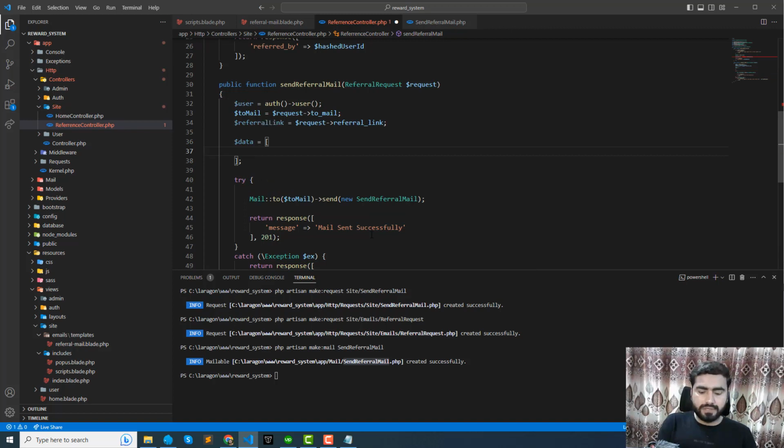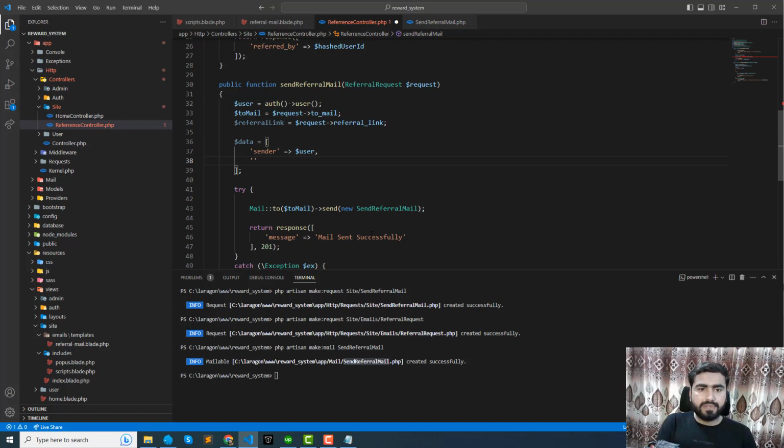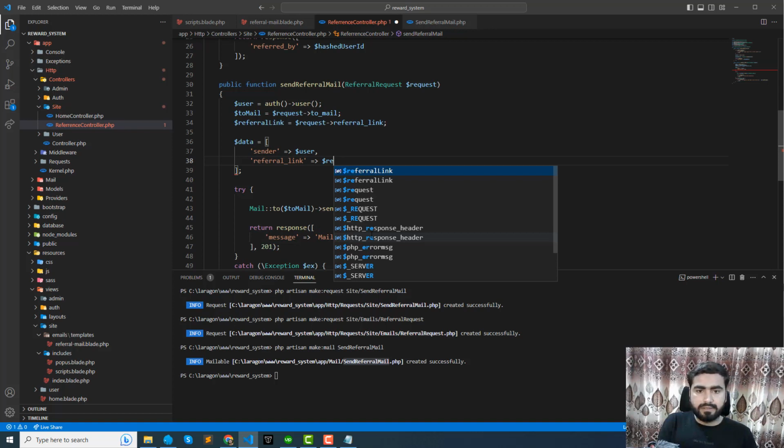Okay, so first it would contain the user, or you can say the sender or referred by, right? And then here we need the user object, and then next would be the referral link, right? And here I can simply pass this referral link, right?